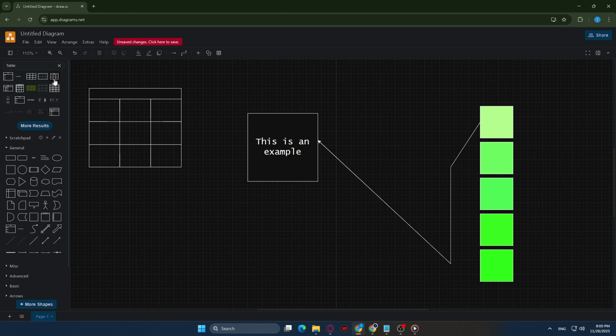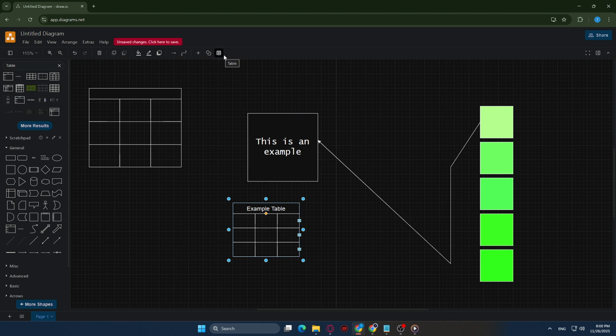If the table looks a bit small or large, use the blue handles around it to resize. You can also zoom in or out to make it easier to see your cells. Now click once on the table to select it. When it's selected, a toolbar appears along the upper middle of the interface. This toolbar contains the table options you need.